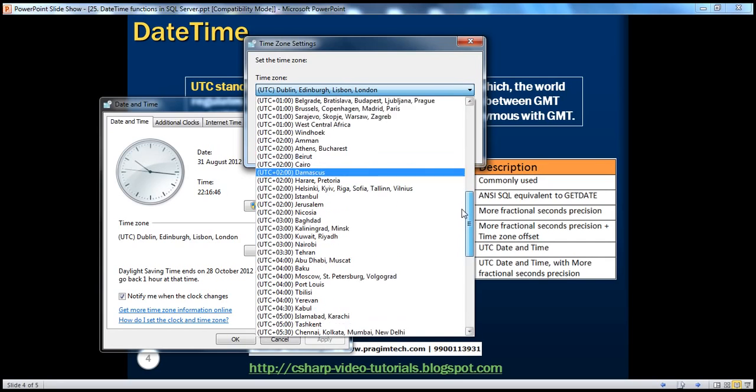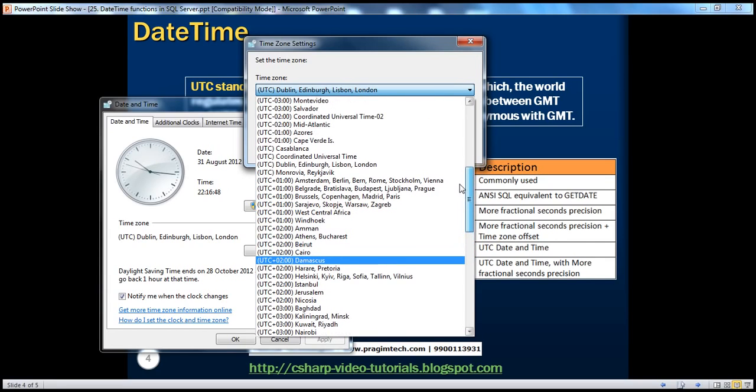There is something called UTC here, which is nothing but Coordinated Universal Time. And then you see UTC plus 2 hours, UTC plus 3 hours. So this UTC is the coordinated universal time, the world standard time, based on which clocks and times in different time zones are calculated.